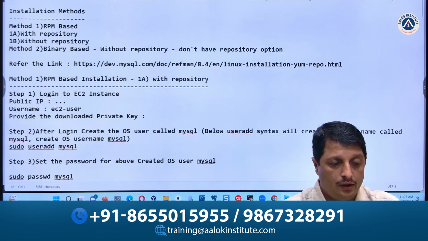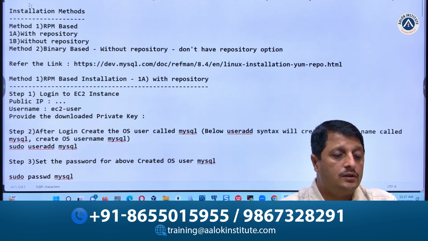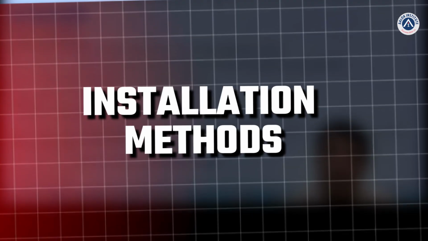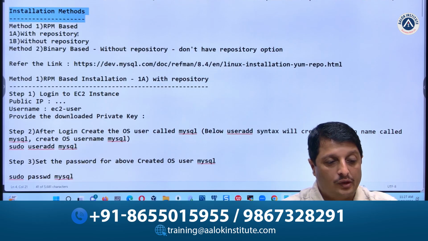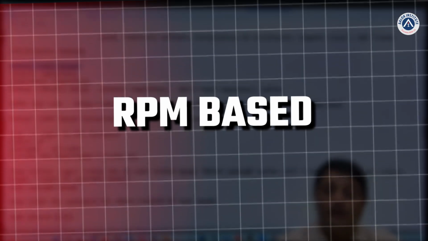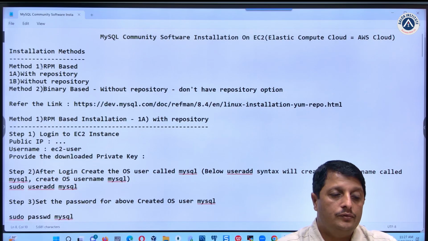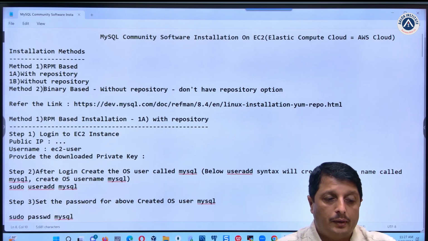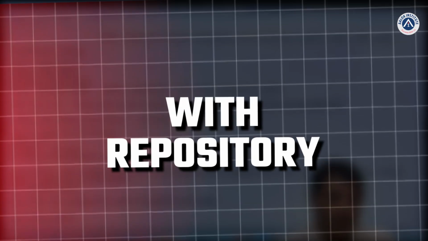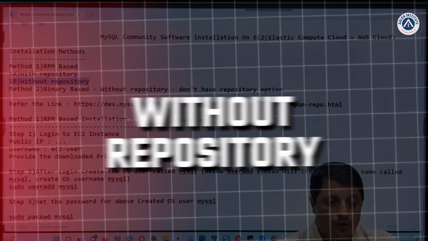Let's continue here. As I mentioned, there are two types of installation methods. One is RPM based and the other is binary based. RPM is the Red Hat Package Manager, with repository and without repository.